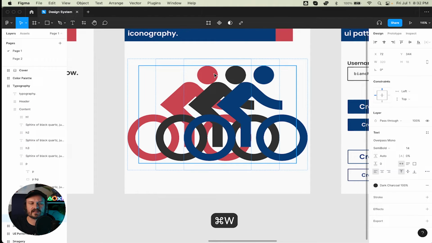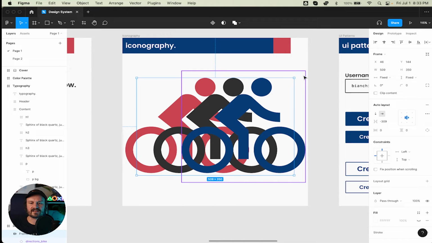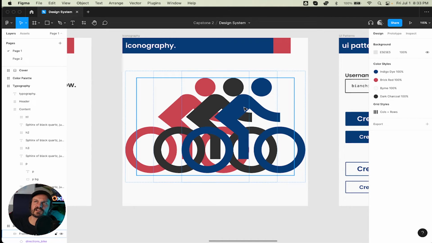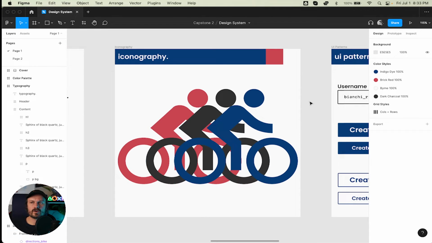I copied over the icon for a cyclist. Material Design Icons has one, and I think they use it mostly in Google Maps. If you type in directions somewhere, it gives you the option of walking, driving, public transport, or a bicycle. This is the icon for the bicycle. And I did not have time to, well, that's not exactly true.